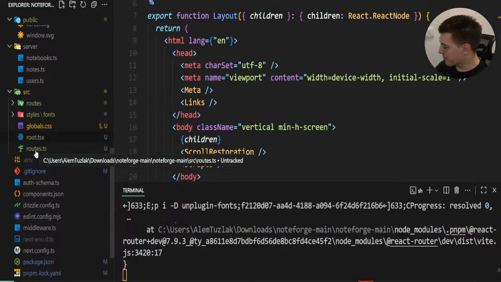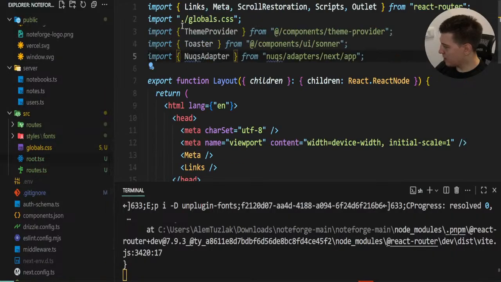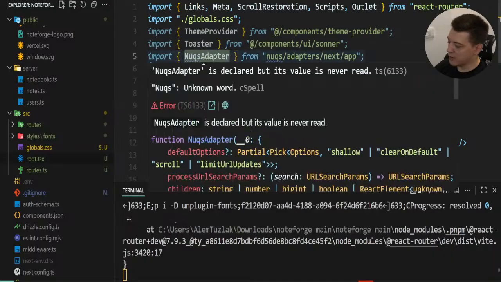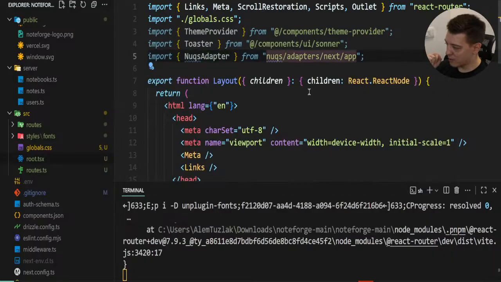But yeah, so let's see. So we've added these three adapters, and for Nuxt, the good thing about Nuxt that I really love is that they have adapters, and if I do React Router framework, no?